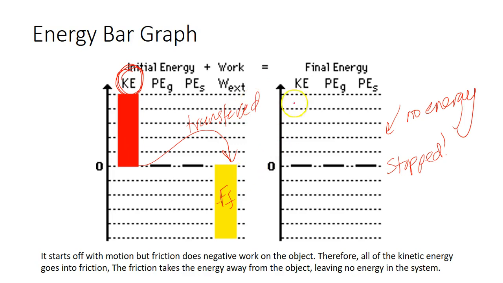So again, even though the system loses energy itself, the energy goes into something else. This goes into like the floor, not back into the block or whatever it was that was moving in this case. Anyway, you could see that if this was plus 5, this is minus 5, and the energy's here. So this is just another way to model what we just saw in that previous example using a bar graph.